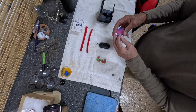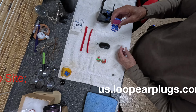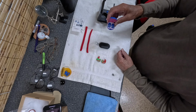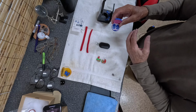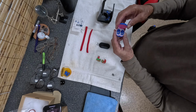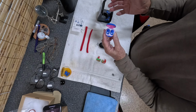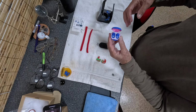One of the nice things about the Loop website, which is loopearplugs.com, or I'm not sure, I'll post what the website is somewhere around here, is that they've got a little quiz you can take that will direct you to one earplug or another, depending upon your stated hobbies or use of them. In other words, you might want to wear them to a concert. Concerts consistently be above 100 dB, but you still want to hear the music, so you would configure them a different way.